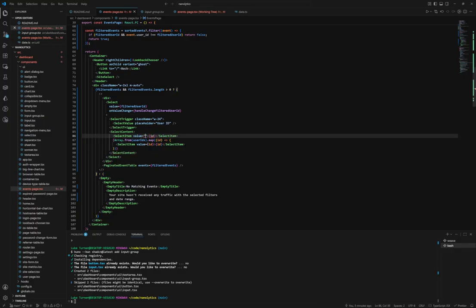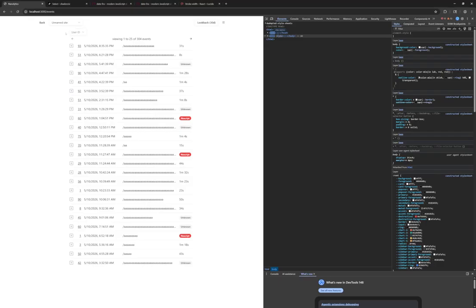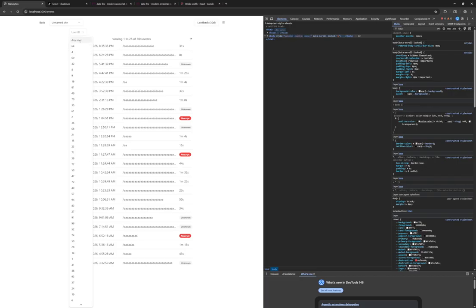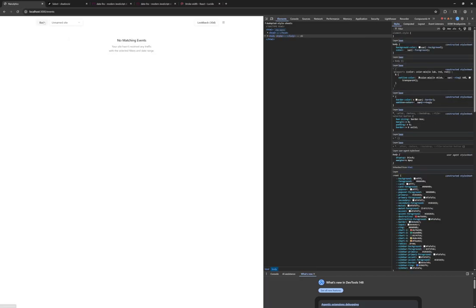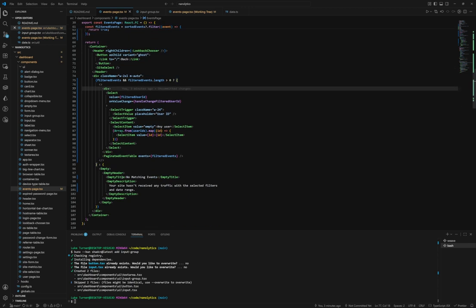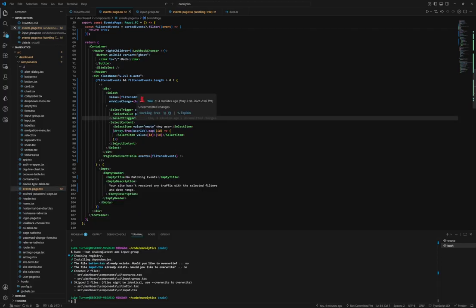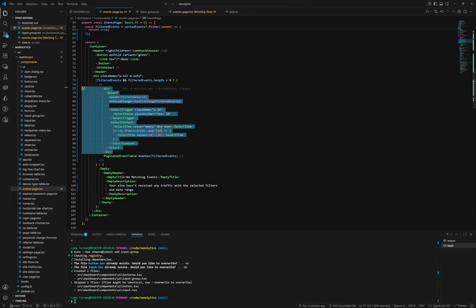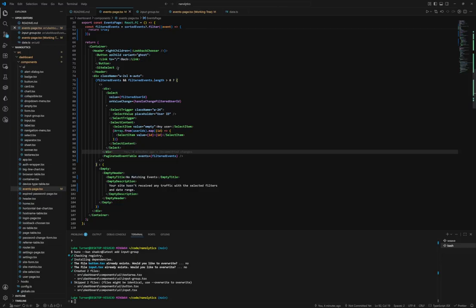Like theoretically you could do like empty, and then here there's like the any user option. Oh, actually, that's a flaw I just noticed. If you set a filter that doesn't match anything, then the filters actually go away. Okay, we'll have to deal with that later.